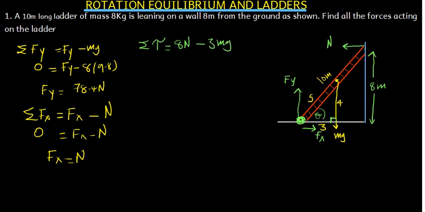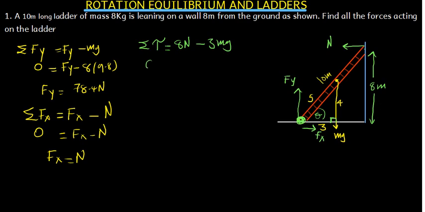Again, we could have also used the component of mg which is making 90 degrees to the ladder like that. And this angle here is theta. And the side which I've drawn is adjacent to theta. So we could have said mg cos theta. And then the distance which is perpendicular to mg cos theta would have been 5. So we would have used 5. That could be the same.